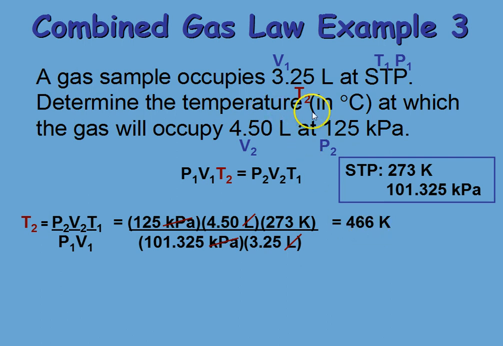The question asks us to find the temperature in Celsius, and since it specified that, we will need to do one final conversion, subtracting 273 away from that Kelvin temperature to get it to Celsius. And when we do that, because the Kelvin temperature went to the ones place, we also want to report our Celsius temperature to the ones place, and we'll get 193 degrees Celsius.